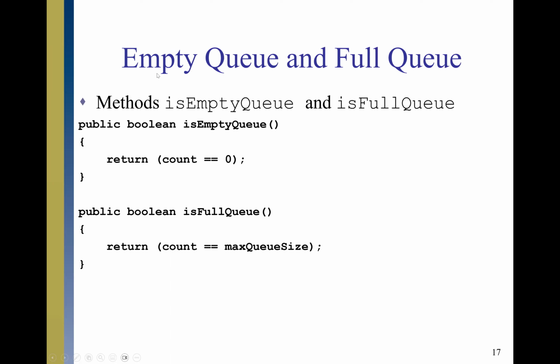Now let's check the is empty and also full queue. Is empty means we check if the count equals 0. If the count equals 0, we return true to the function, which means there's nothing. Now, if it's false, it means it's not empty. Same thing applies to checking if there's a space. If the count equals 100, that means there's no space. So count equals 100, we check. If it's true, that means it's full, no space. False means there's a space.